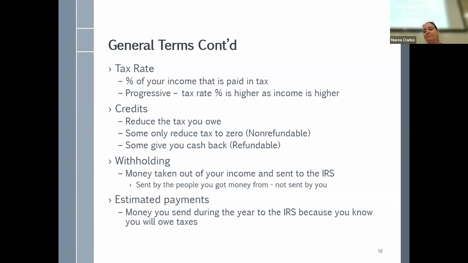And so you say, yeah, I have my business, I'm earning lots of money, it's super great. I know I'm going to owe a lot in taxes. Here's some for now, we'll figure out the actual math later. That is an estimated tax payment. Individuals that have taxable scholarships, scholarships that cover room and board, will often need to make estimated payments. We'll talk about that one when the time comes.